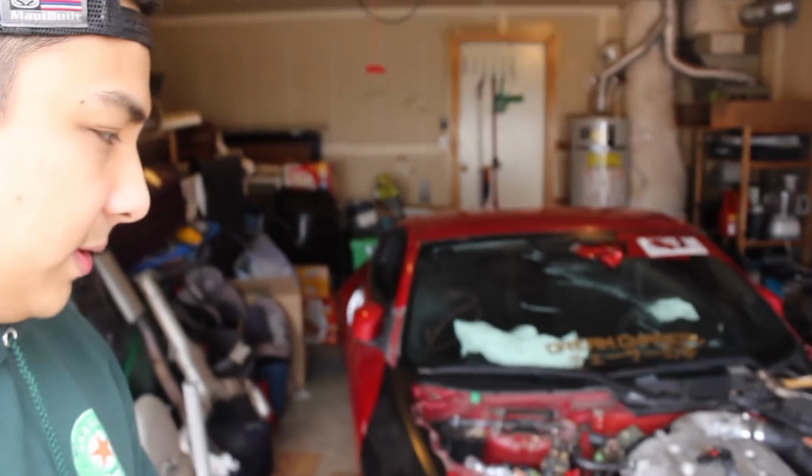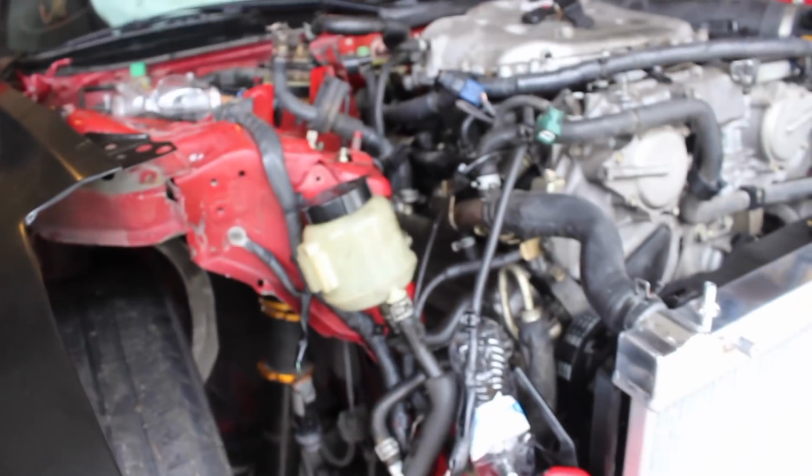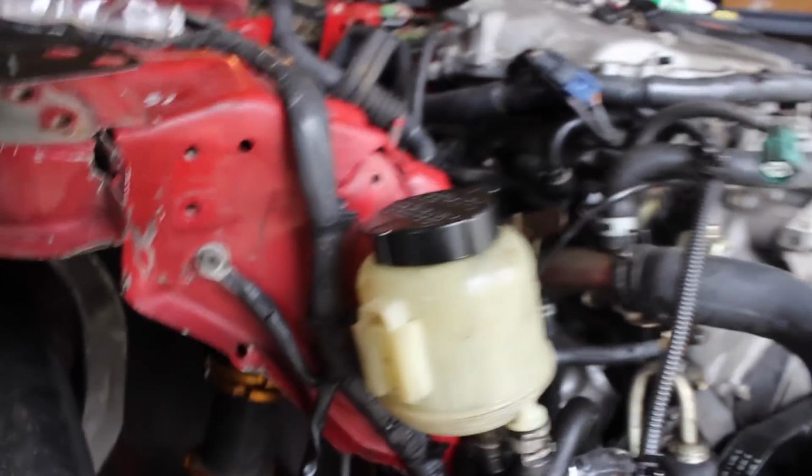So after the tube front, all I need to do is just get a hood, one passenger side headlight, and a bumper, and then this thing should be good. After I get the tube front, obviously I'm going to have to see how messed up the suspension underneath is. The coilovers are good enough to ride on, but the arms back here are probably all bent. Probably going to have to replace them all.